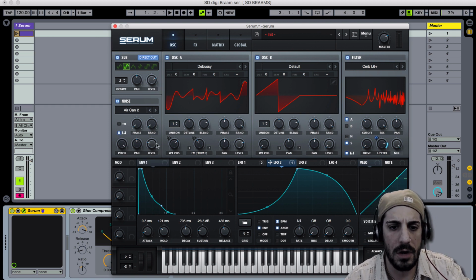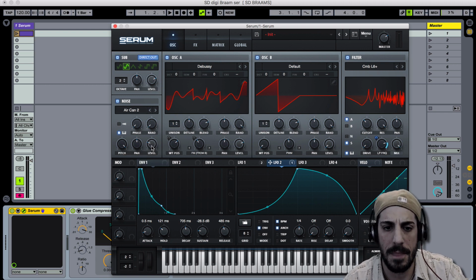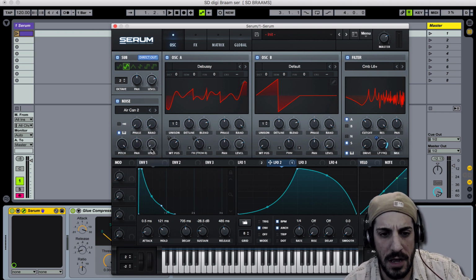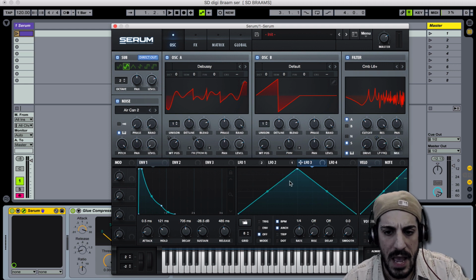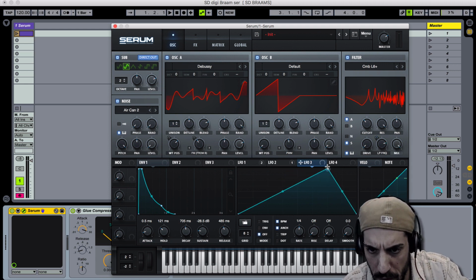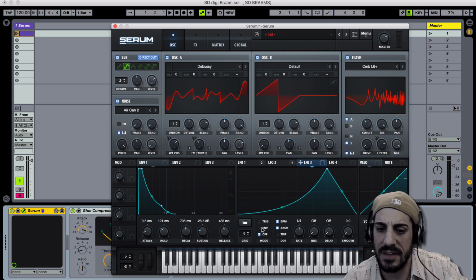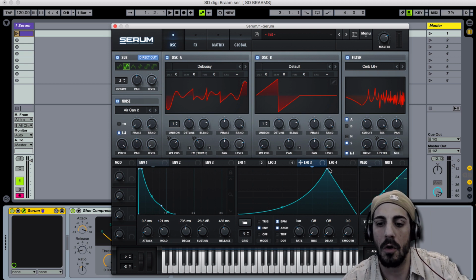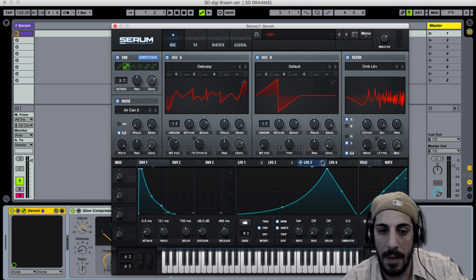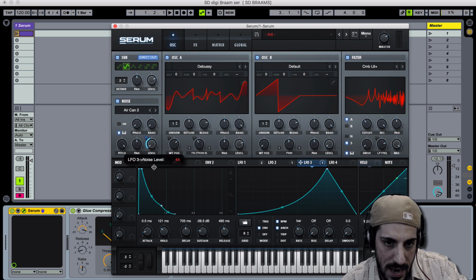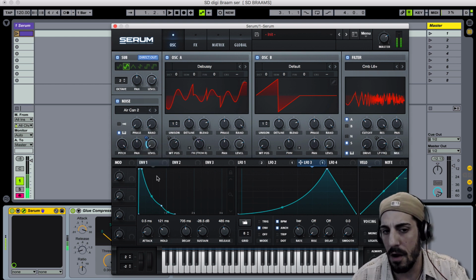And what I'm going to want to do is create a shape here to influence my volume to come up. So let's go ahead and grab LFO 3. And what we're going to do is kind of pull this almost all the way over and do something like this, but I'm going to switch it to envelope and make it a full bar long. So it's going to take almost the whole bar to get to the top. I'm going to go ahead and apply that over here. And this is going to bring in the air.